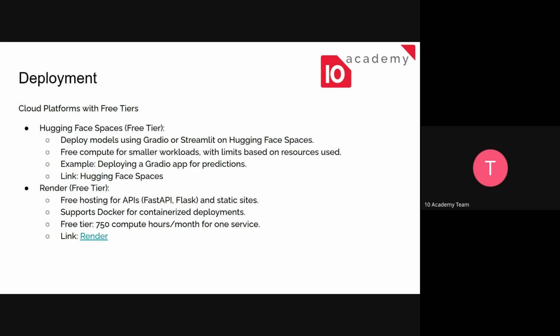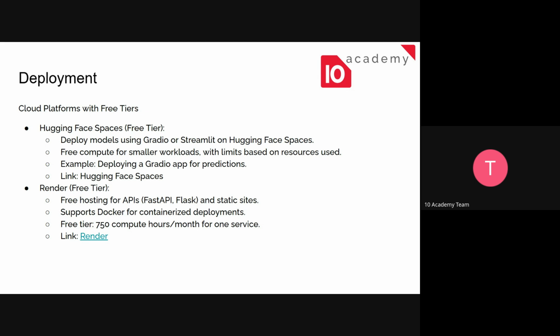We can deploy models using Gradio or Streamlit or Hugging Face Spaces, with free compute for smaller workloads and limits based on resources used. For deploying a Gradio app for prediction, you can check this kind of app on Hugging Face. Also Render, I'm not sure if Render is free now, but it used to offer free hosting for APIs, FastAPI and other static sites.